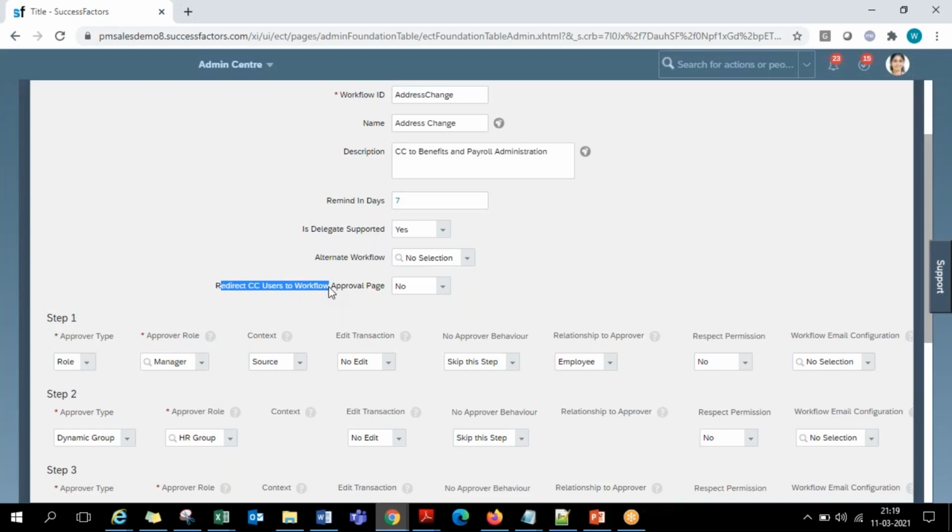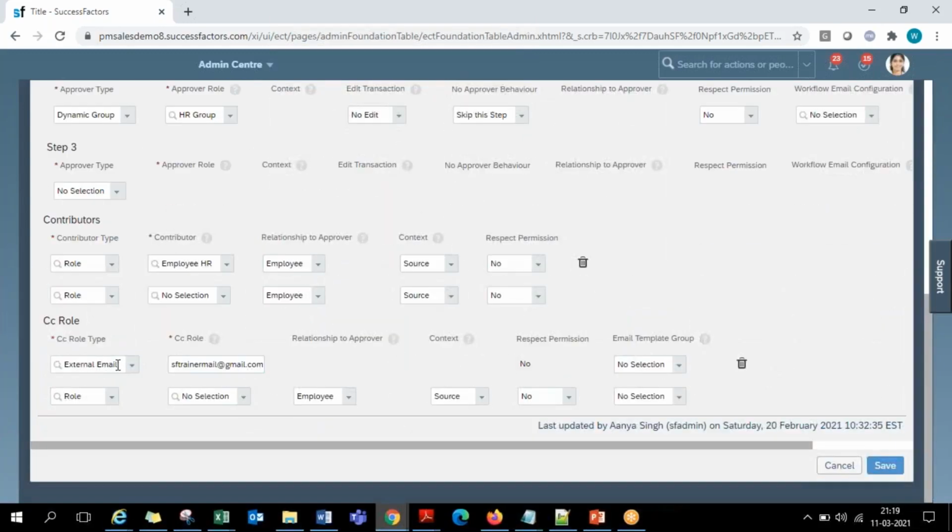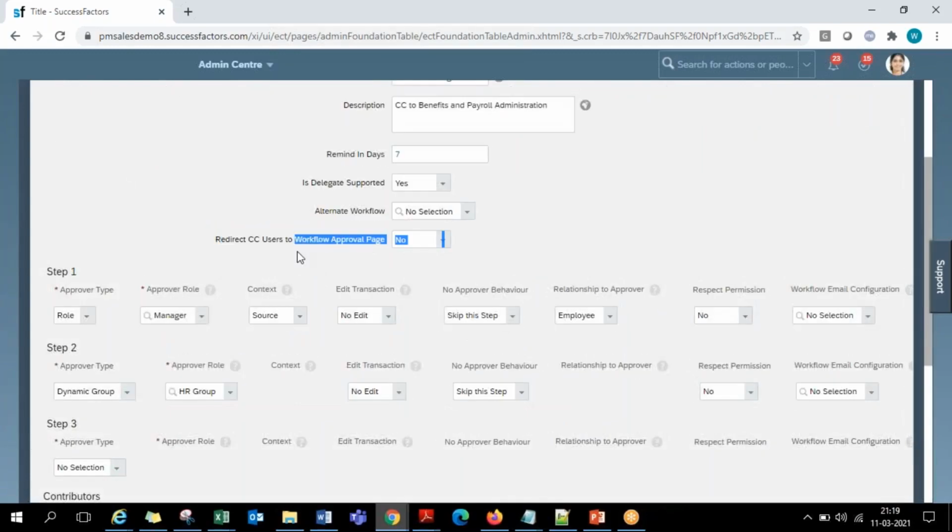And when the person in the CC role gets a final notification saying that the so-and-so workflow of a so-and-so person has been approved or rejected, do you want to have a redirecting URL to the SuccessFactors system, yes or no?